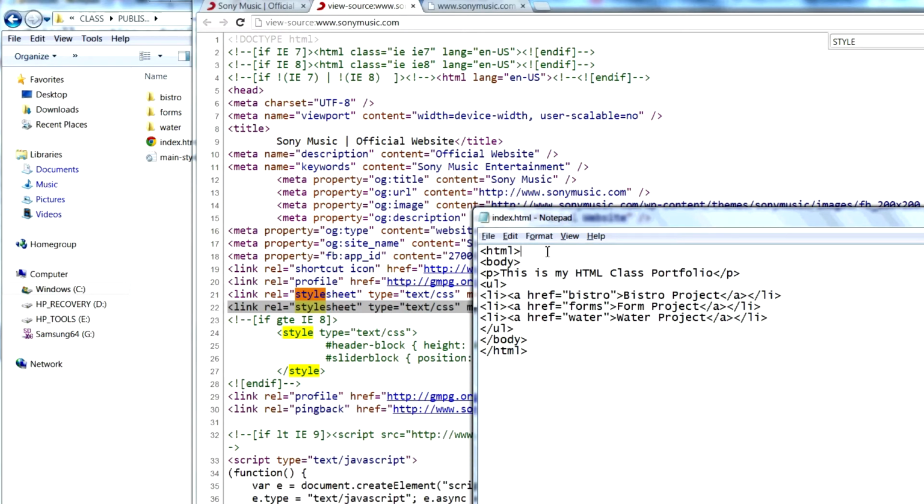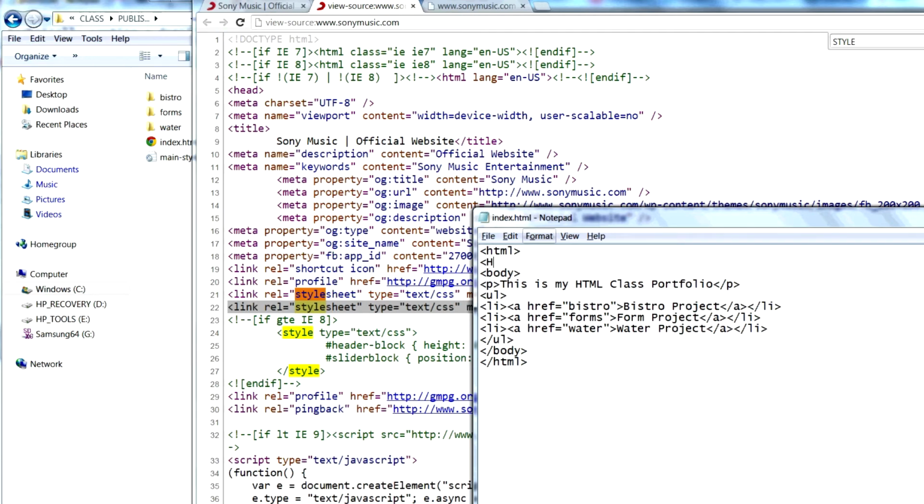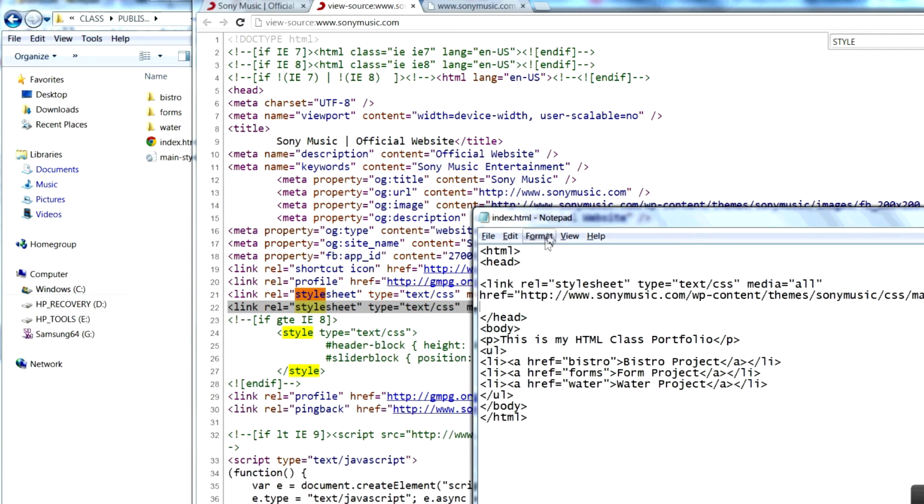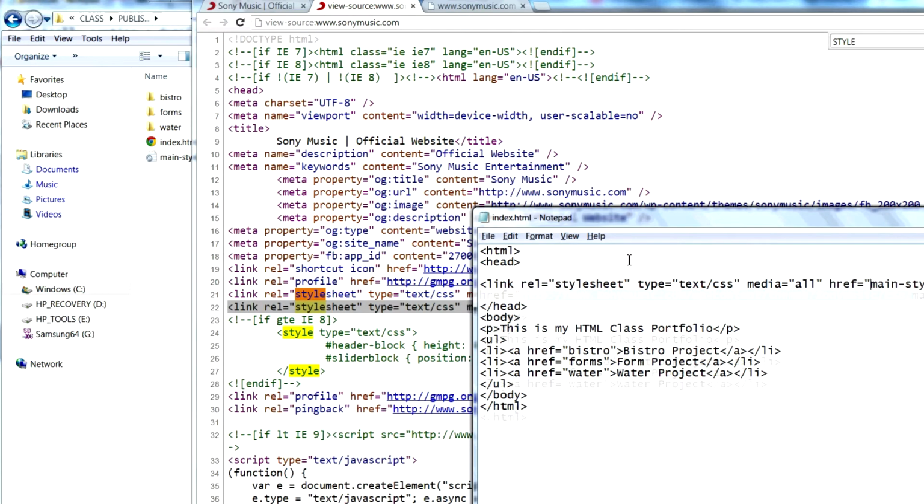Now I have to add a head section. Head. Head. That's the whole. Let's point it directly at the website. I don't want to point it directly at the website because I saved it locally. That's where I have it saved. I'm going to add a title of this page now.